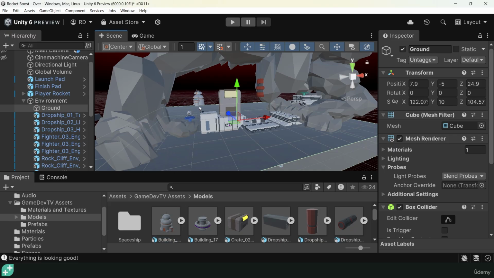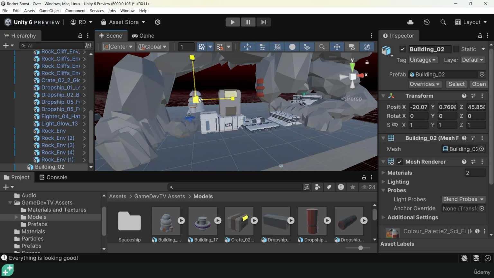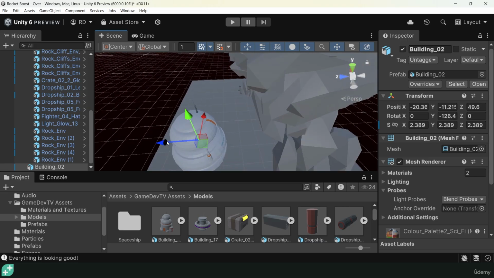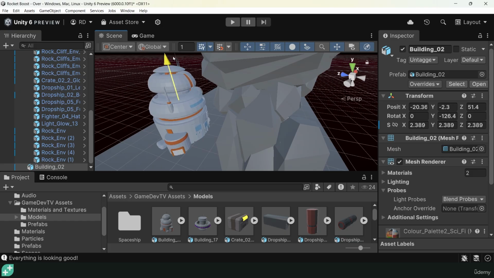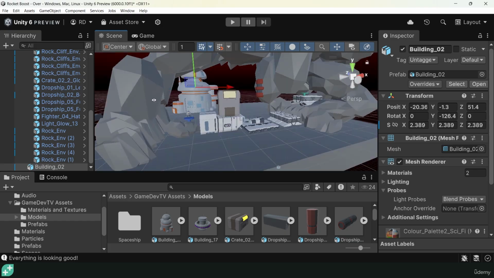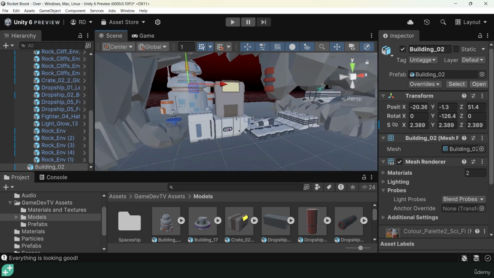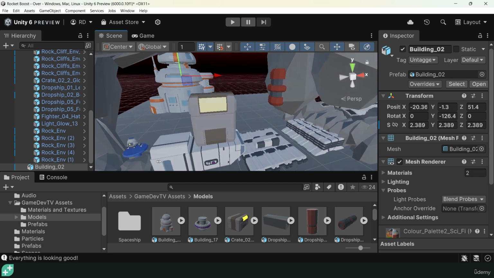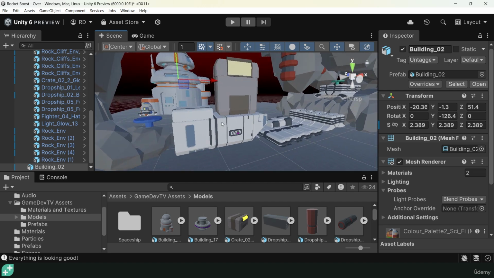So I'll drag a building into the background there and scale it up, rotate it so it kind of looks like it's facing the correct way, and then put it a little bit to the side, a little bit up so it's above the, oh, it's quite big, isn't it? Above the ground. And there we go. There's a background element, and that's cool in that it says there's more to the world than just these things just here.